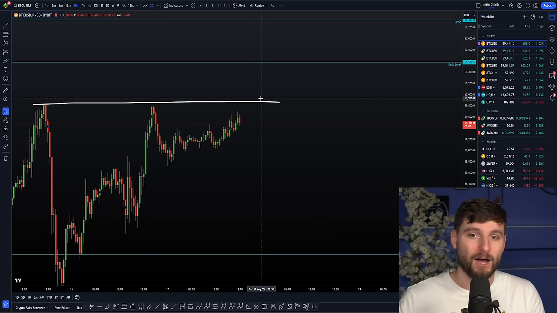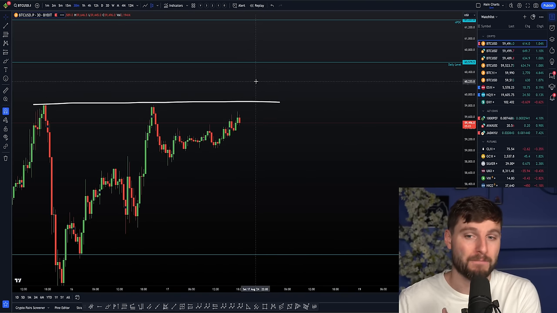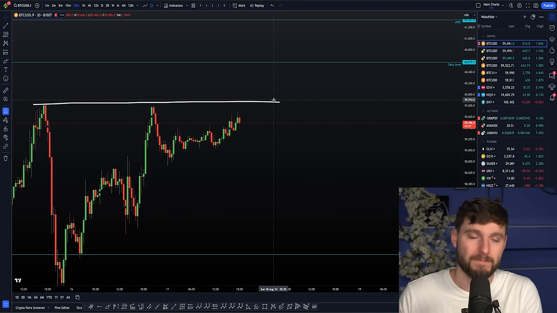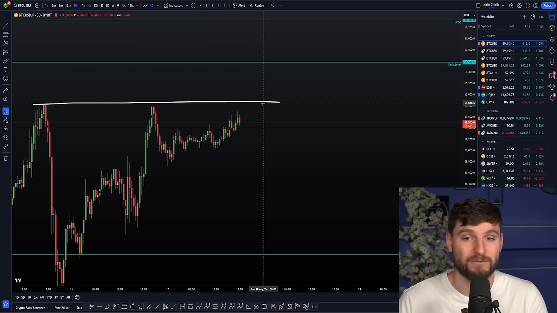And again, I would not straight away long a breakout. I would never long a breakout. But if we get a breakout, we then form some consolidation above that and we get a lower time frame setup, well, then that's, of course, where I could look for a new trade. But I would not long the breakout. I would be initially looking for a fake out and see if there's a short trade.